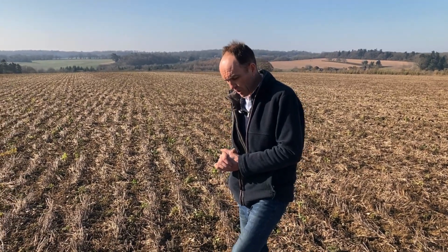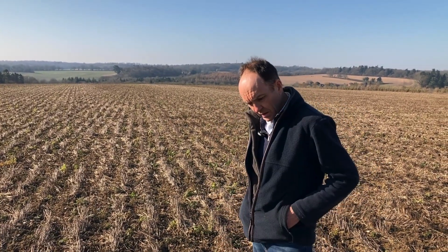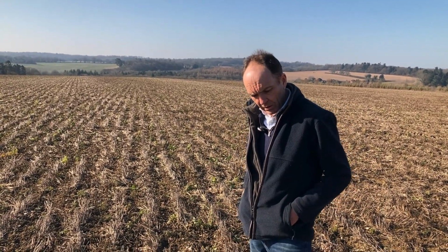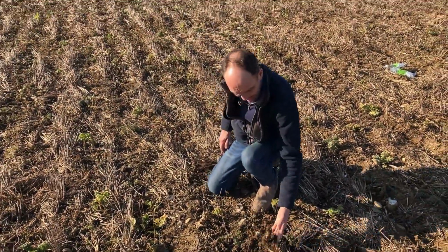But things are drying out, although we had a good frost here this morning, so it's a bit sticky. But I'd like to think another 3 or 4 days we might be able to get on, and it's just starting to crust over. It's beautiful. It's set for a few days. It's the 4th of March today. So by the end of the week you might be.